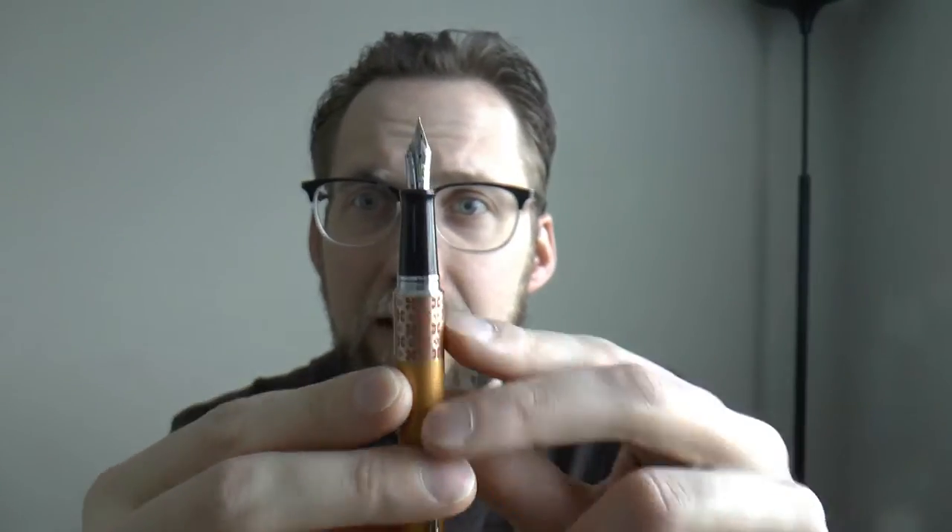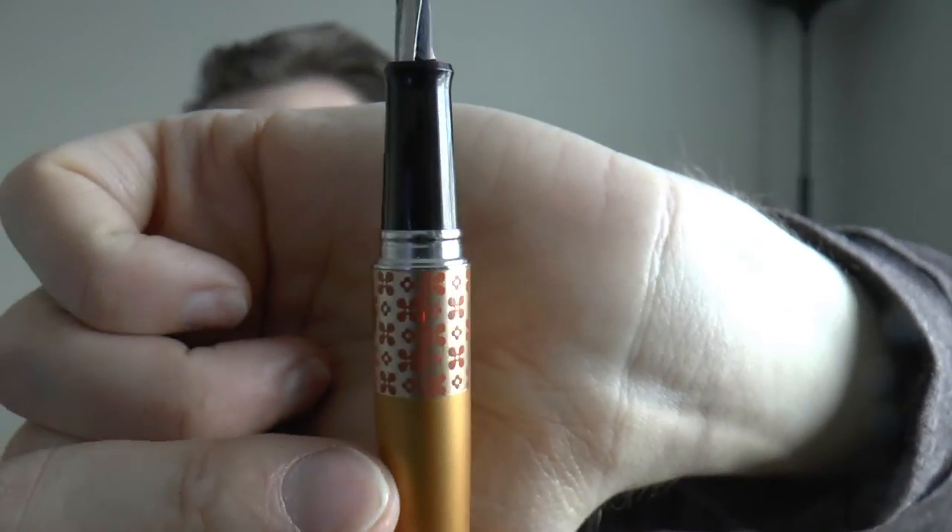Beyond that, it's a fun pen. I like this one in particular because it has this band here with shapes on it, which I think adds just a little bit of visual appeal. I've always liked these little squeeze converters — they work well, and they're just something a little different. So in all, I think it's a very nice pen, a comfortable pen to use, and a very simple, nice, everyday pen that's just nice to use.